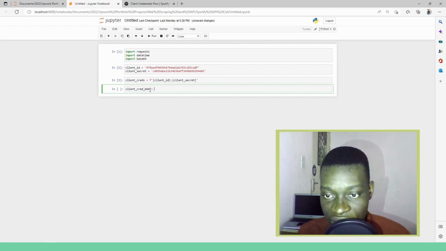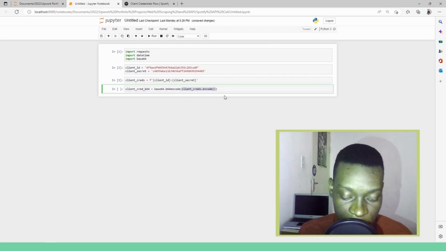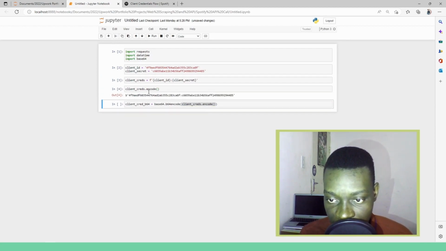And I want that to be the same as my client ID and client secret, but in the base64 encoded string. But before we transform our string to the base64 encoded string, we'll need to transform it to become a byte-sized object first. So that's going to be my new variable there. This has now been transformed to become a byte-sized object. If I copy this and demonstrate, what I mean is, if this is played, this is now a byte, is no longer a string, it's a byte, and that's what we'll need to encode.